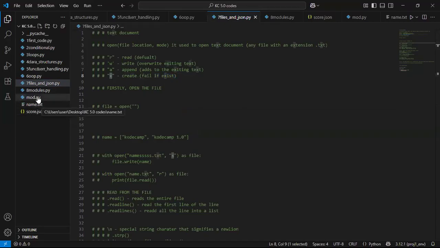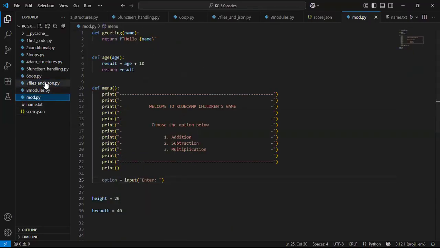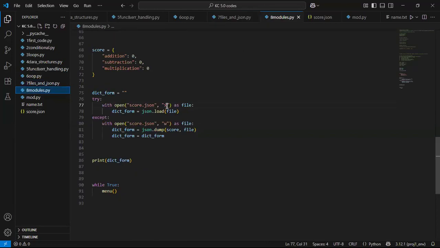But if you use r instead of x, r expects that the file is already available. r and w expect that the file is already available. Does that make sense? Yes, it does.